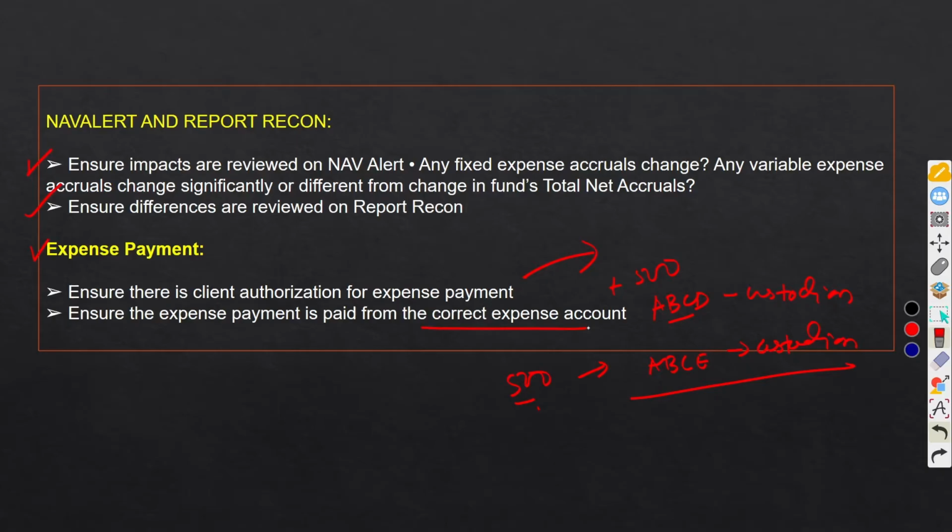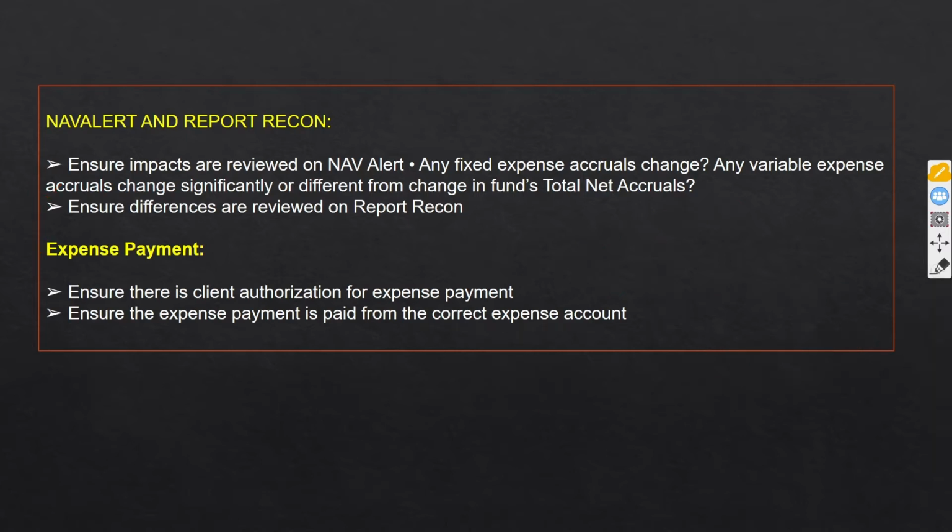But make sure that the payment is processed out from the correct account. For authorization, you can refer to the custodian notice. Without authorization, the custodian never processes any payments. Who sends the authorizations? The fund manager team. They send the authorizations to the custodians along with the signature, everything, and that's how they authorize the payment. So the same authorization letter you can also refer to for accounting purposes as well. All right.